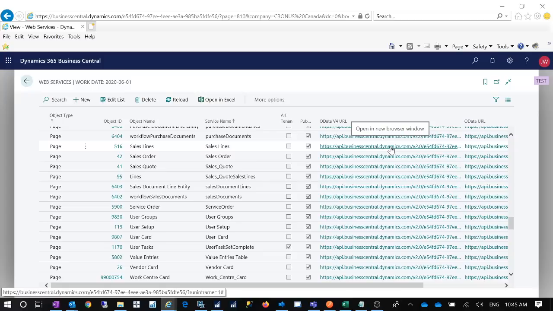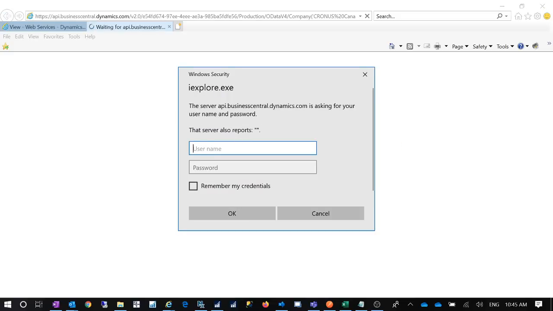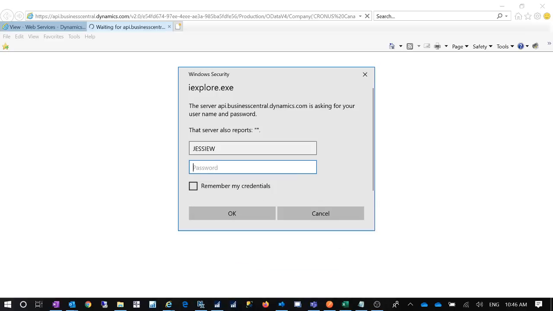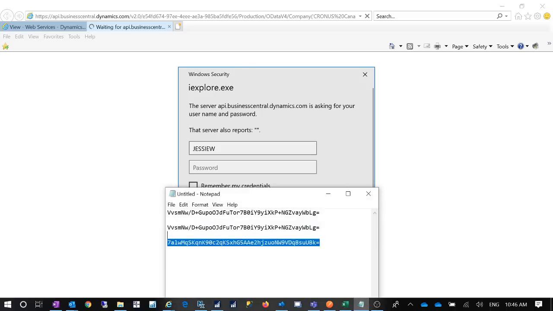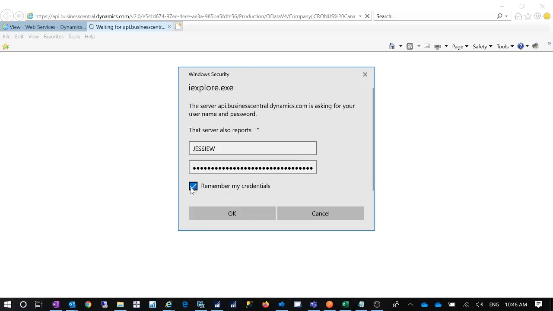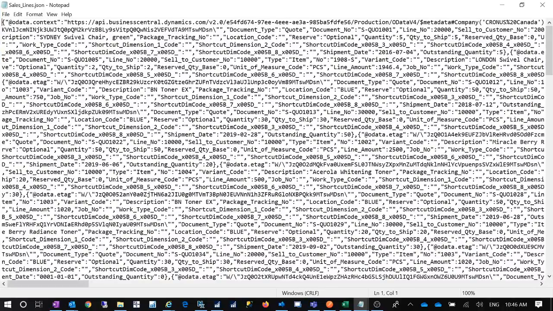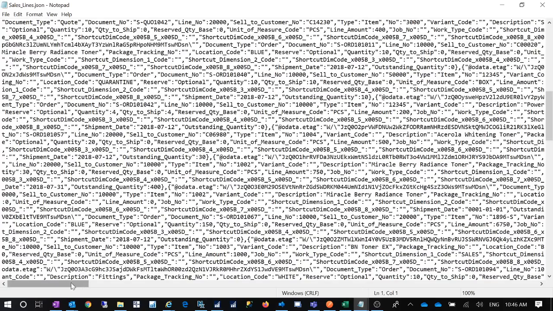If you click on any of these links, for example, the sales lines, then in the window it pops up to ask you to enter your username and password. So you have to put in that Business Central user and that web service key here. I'm going to copy it from here. So this is my recent web service key. Then, okay, just let me copy again. So Control C to copy it, and Control V, and remember, I don't want to copy again. Then it will show up the content. So you see, it will show the content for that web service. Then these are the data in the published web service API.